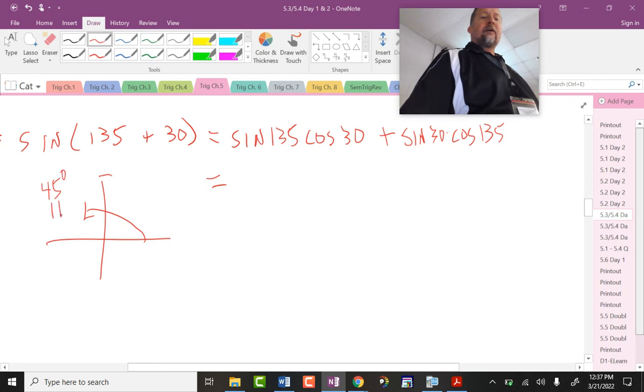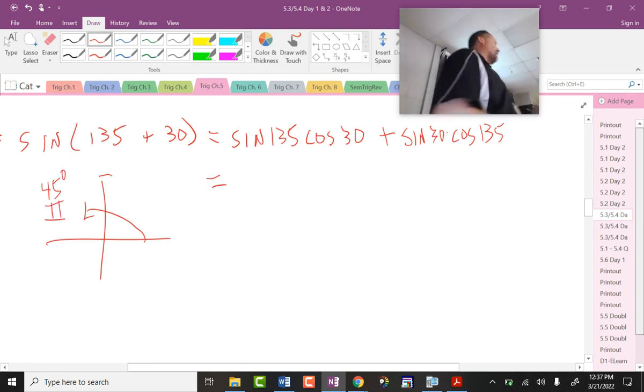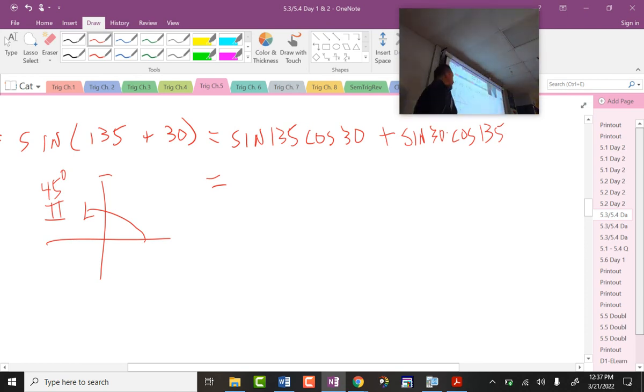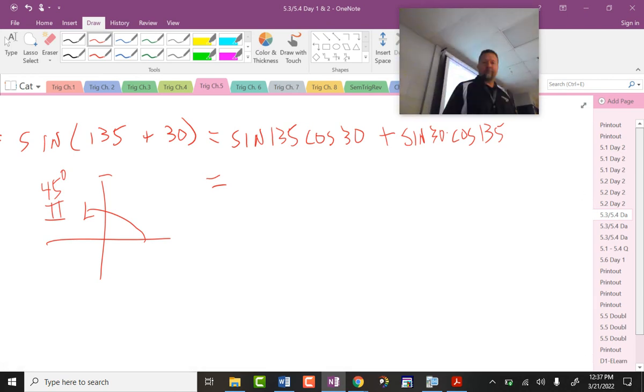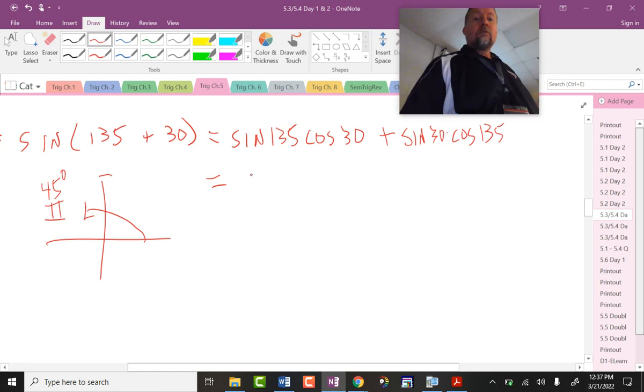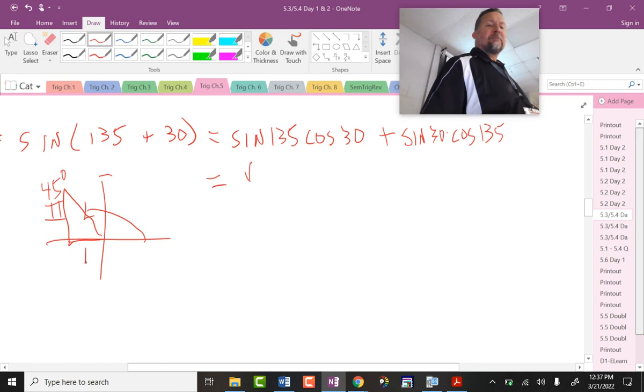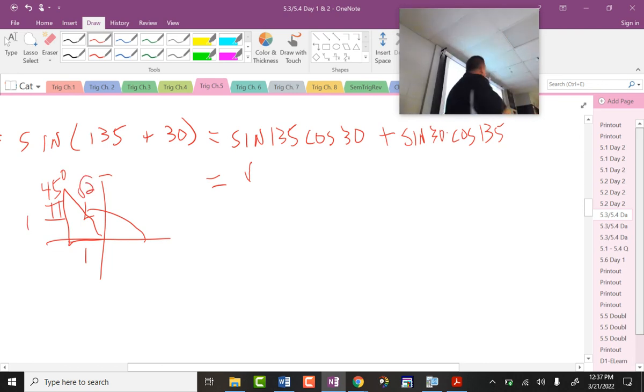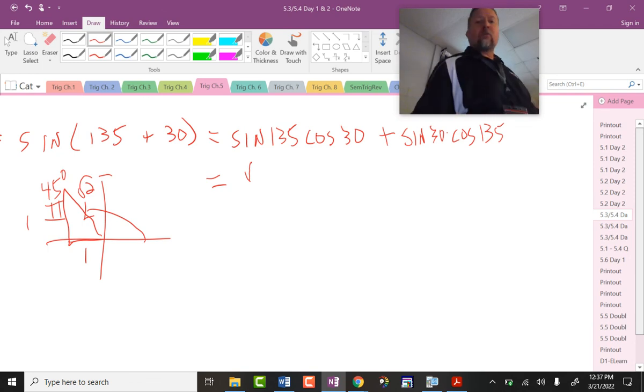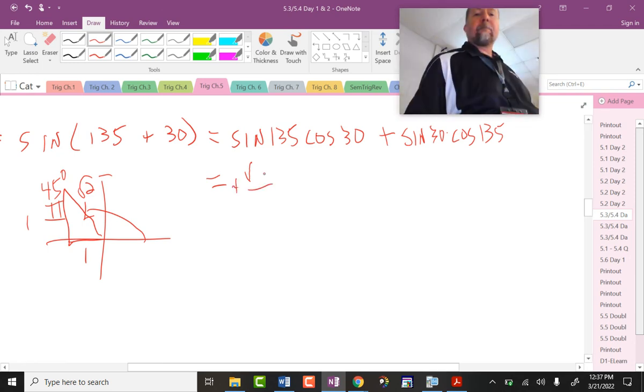Kathleen, what's the sine of 135 or sine of 45? What fraction again? We had it earlier. Say that one more time. Sine of a 45. Don't think I heard it. Maybe I can't hear because you're still speaking low there. Remember 1 over root 2? Right, and sine is y over r. And I heard it negative. Sine's not negative in quadrant 2, it's positive. So what's the fraction that we had earlier?